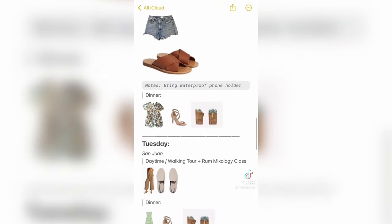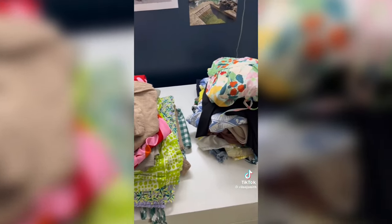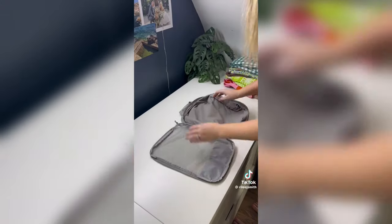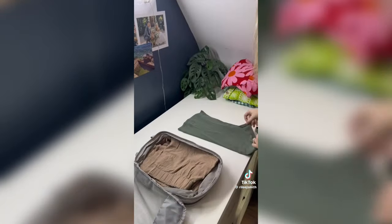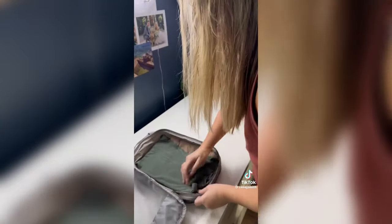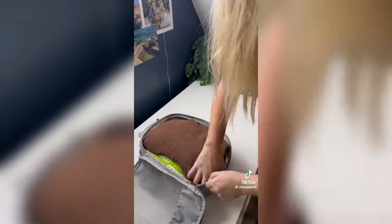The first 3 days of our trip, we're spending time with family in Florida before we actually get on our cruise ship, so I'm separating everything out into two packing cubes. The first medium-sized cube, I'm putting everything I'm planning on wearing in Florida. And in my second medium-sized cube, I'm putting everything that I'm only wearing on the cruise ship. That way that cube can stay packed and neat and organized and I won't have to touch it until we actually get on the cruise ship.